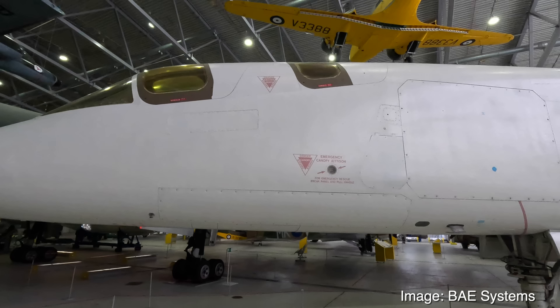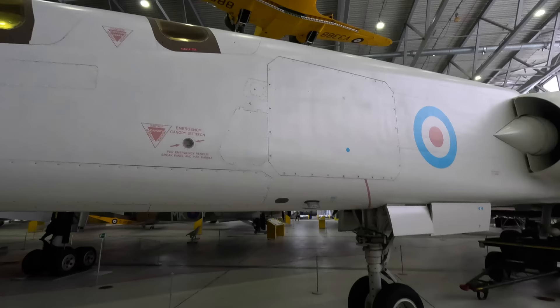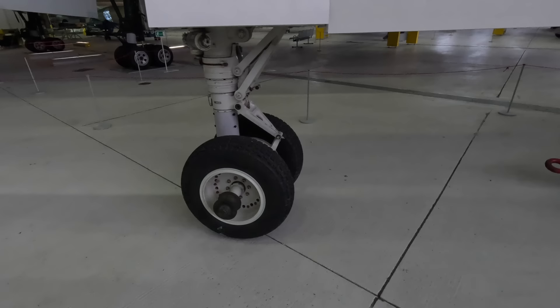It's not fitted to this aircraft, but located here could be an in-flight refueling probe. There were also plans for buddy refueling, which means that it could refuel another TSR-2 during a deep penetration attack. Here's the nose wheel, which is interesting because it could actually be extended in height by 30 inches to give it a nose-up attitude and reduce takeoff distance. An important requirement was that this could take off in a very short distance, with the idea being that the runway may be damaged, leaving only one third of it available.